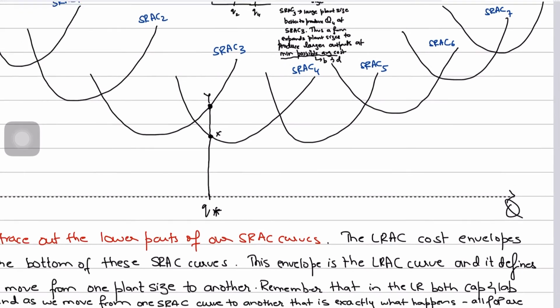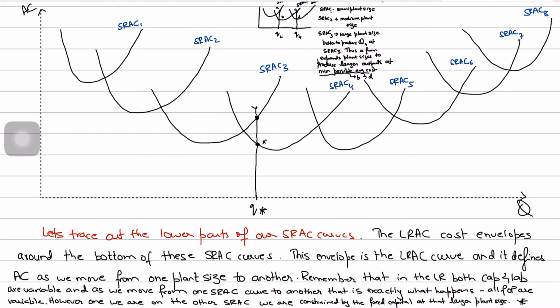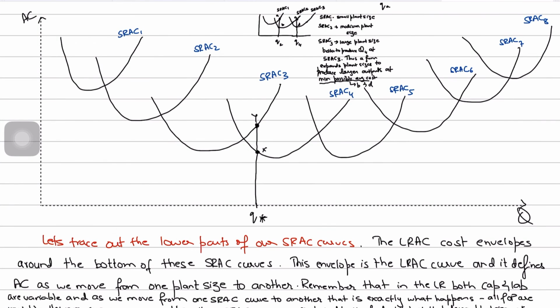And the average cost, let's say you could say that the average cost in the long run would be somewhere around this point, right? We can say that the average cost of producing Q star units would be AC1 in the long run, right? Because the reason is that the firm would choose to be on SRAC4 rather than producing Q star units using the capital associated with SRAC3, right? Because that's the cheapest possible option.